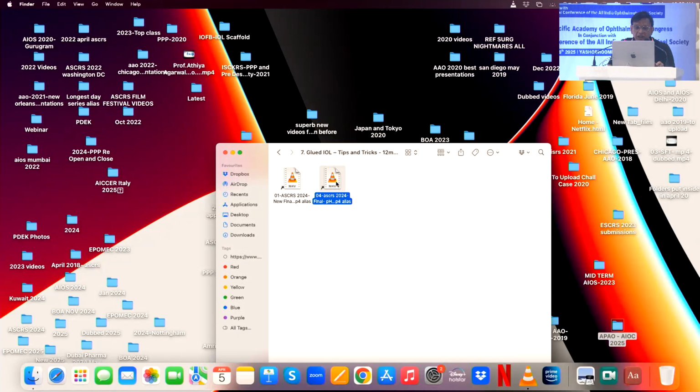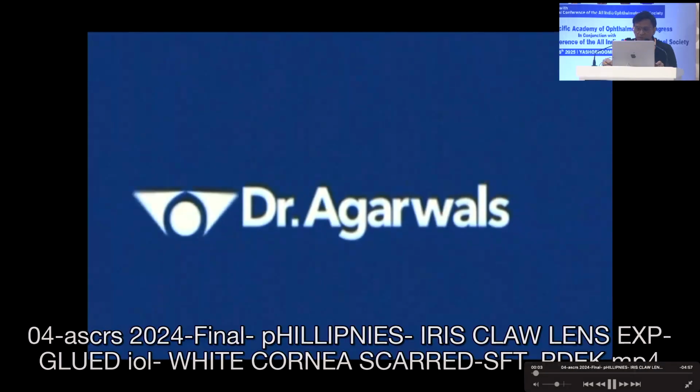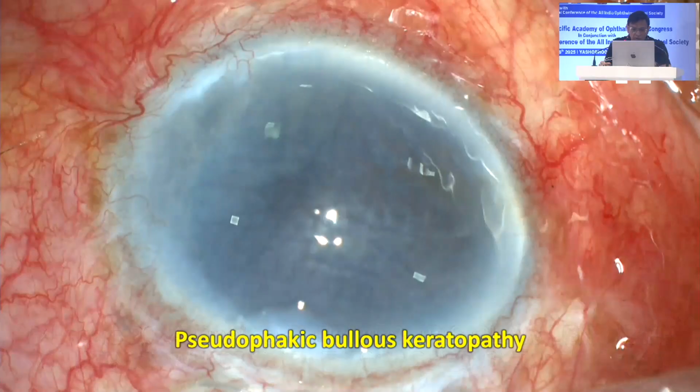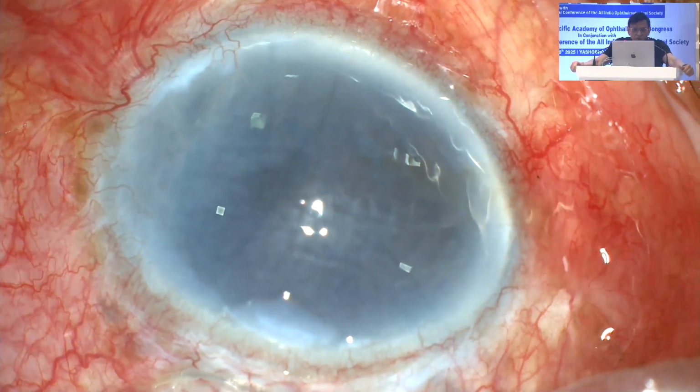This particular case came to me from the Philippines. Okay, so this was the case, and my beloved wife comes to me and says, listen, this case has come from the Philippines, please fix it. I said, hello, you're joking, what fix it? I can't see what's inside the eye even. How will I fix this eye? So she said, no, I don't know what you do, but fix it. So I'm now taking up this patient. She said, the top doctor from the Philippines has sent you.